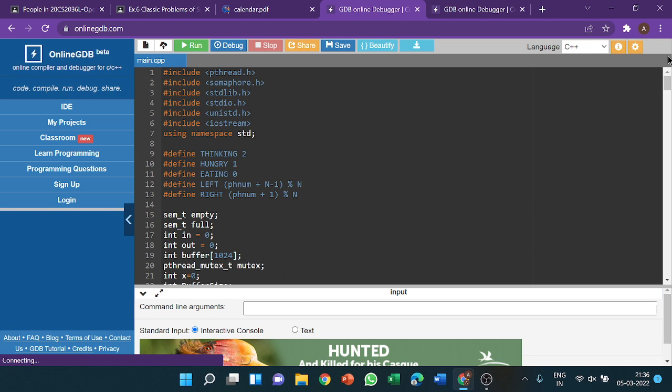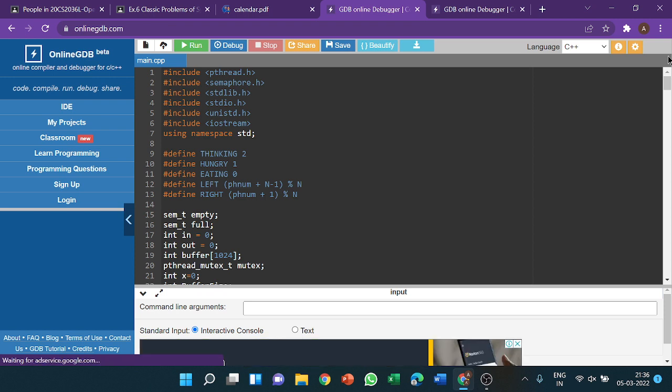Semaphore is a simple integer variable that is shared between threads. The variable is used to solve the critical section problem and to achieve process synchronization in a multi-processing environment. Semaphores are of two types. One is binary semaphore and the next one is counting semaphore.